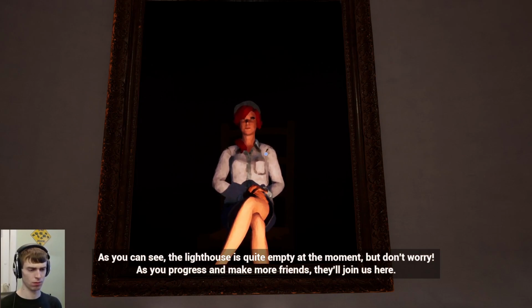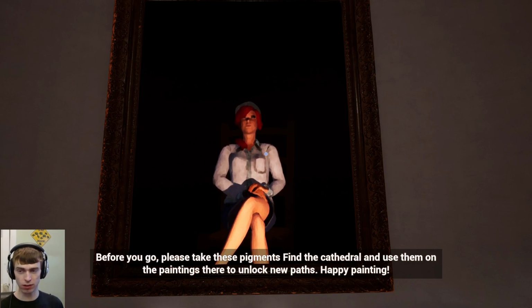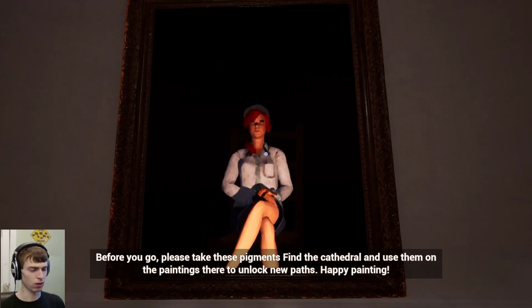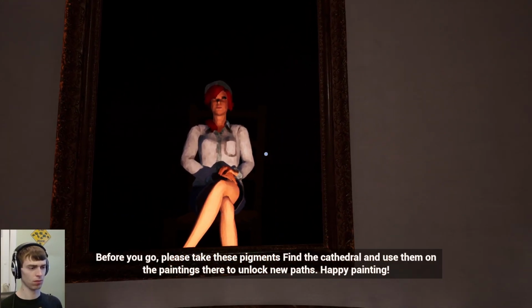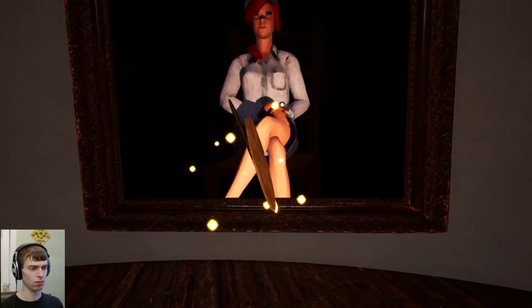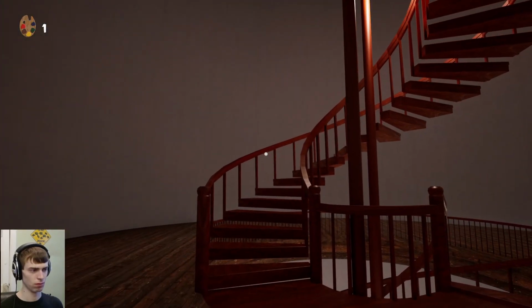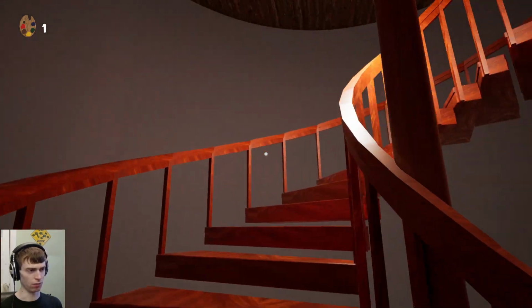But don't worry. As you progress and make more friends, they'll join. I'm making friends in this game? Please take these pigments. Find the cathedral and use them. Find the cathedral. Unlock new paths. Happy painting. I have acquired more things.